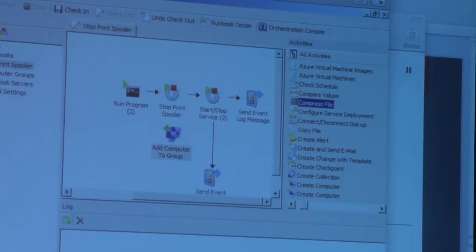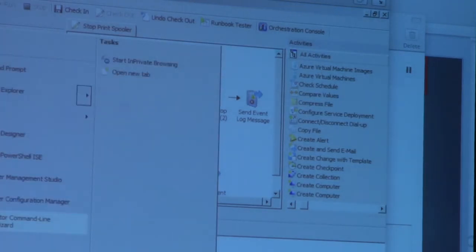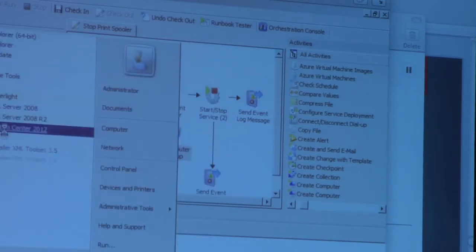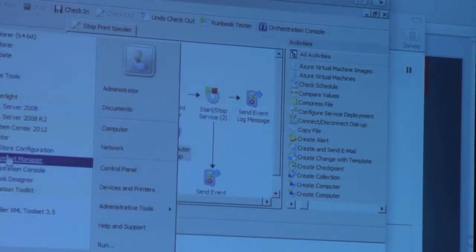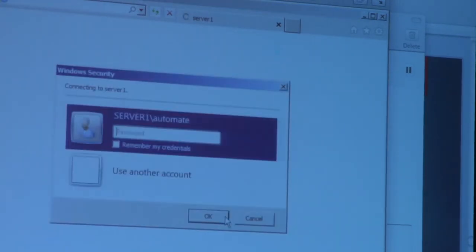So you can create a workflow for your help desk, and they can check the status of their jobs, when they ran, how they ran, if they were successful.